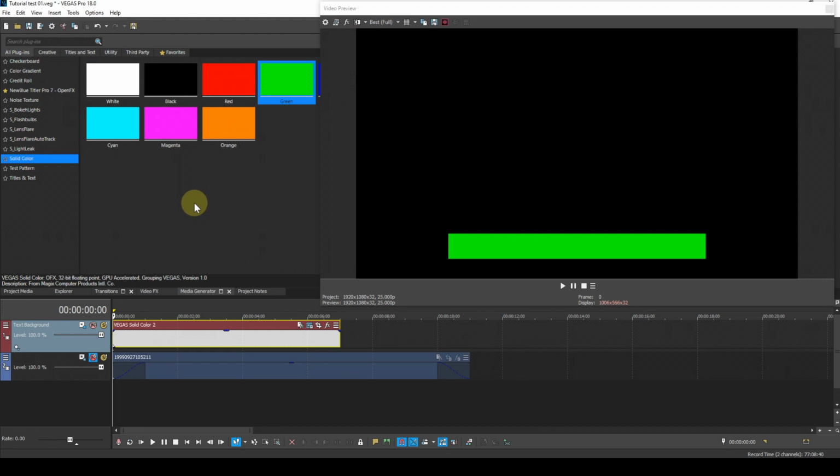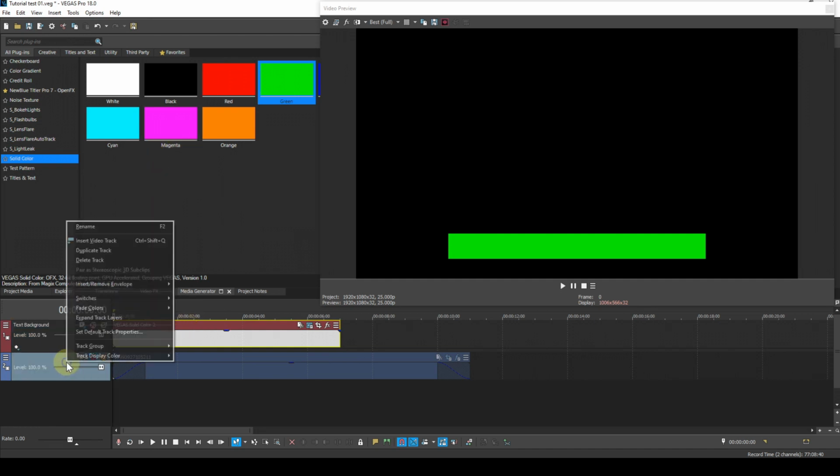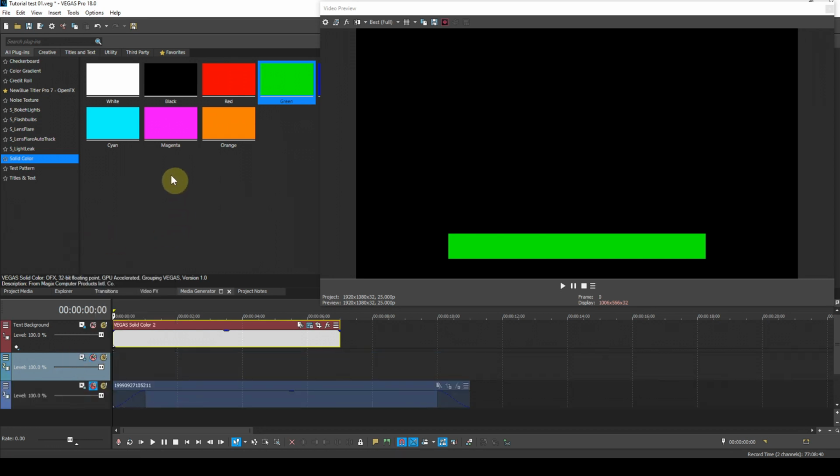Now I need to place another colour event on the timeline. This is going to be my border, so I'll choose white. The event needs to be behind the text background, so I'll need to insert a video track below the text background.